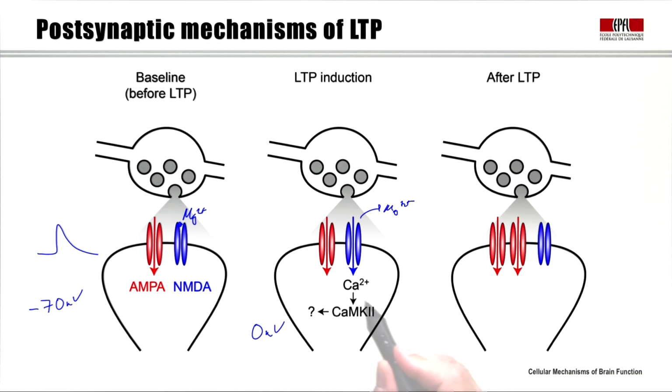And as mentioned, there's a high density of calcium calmodulin dependent protein kinase 2 in this postsynaptic density region. And this kinase adds phosphate groups to a variety of different targets. One target is the AMPA receptor itself, so it can add a phosphate group onto the AMPA receptor, and that seems to change the conductance of the AMPA receptor and make it larger, and that in itself might contribute to enhancing the amplitude of the postsynaptic potentials.